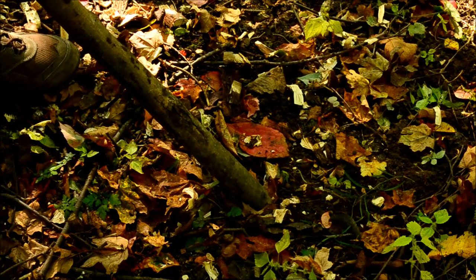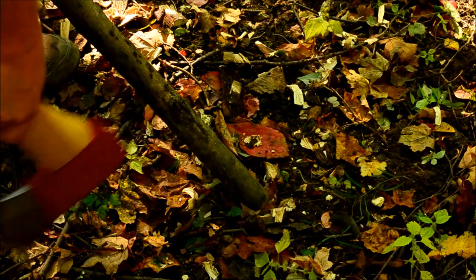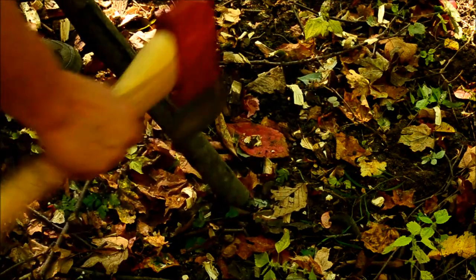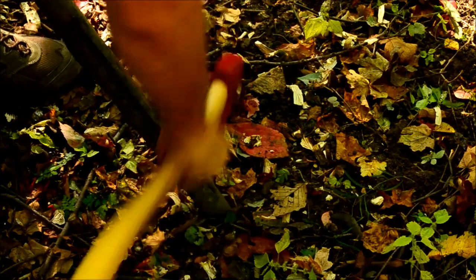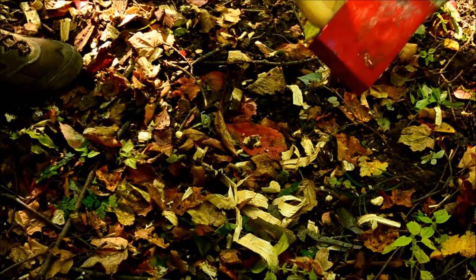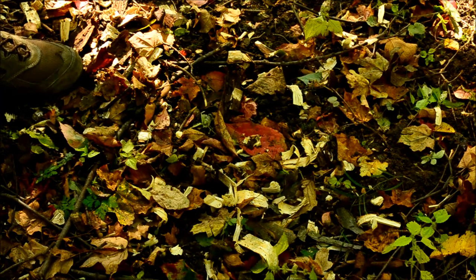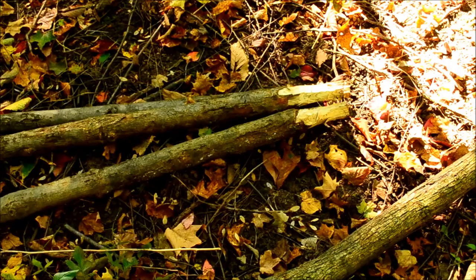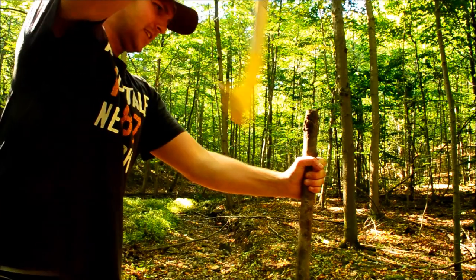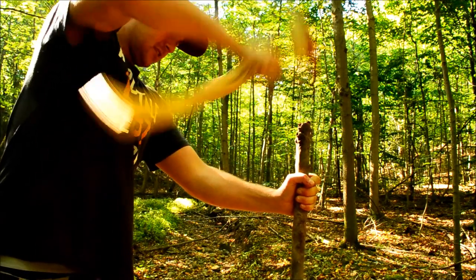All right, so I was able to gather the 4 poles that I need. So what I'm going to do is make points at the end of these so I can just hammer them into the ground. There you go. That's all I have to do. So I'm just going to hammer these about a foot into the ground.